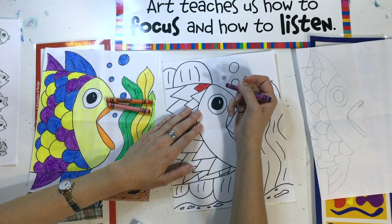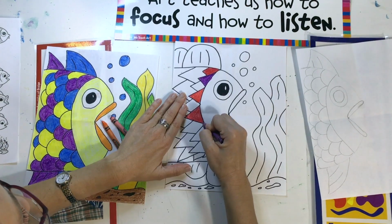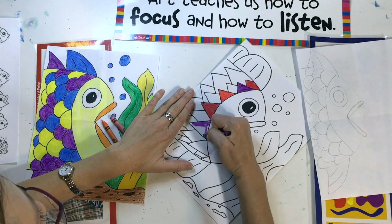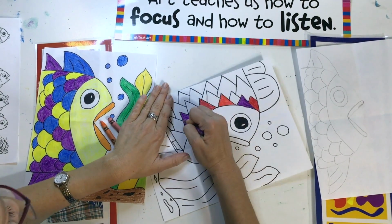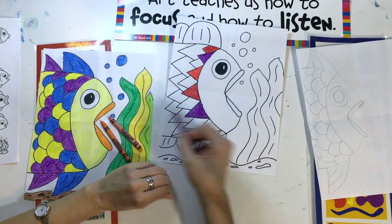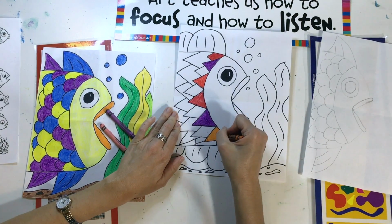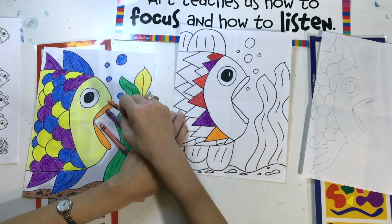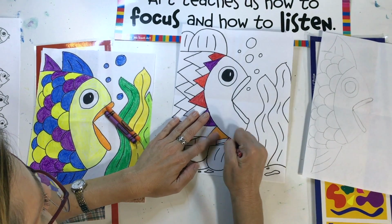I'm going to change my idea. I think I want red, then purple, purple. Careful strokes. Turn your page to get into the shape. Keep going till all the white is covered up. Okay, red, purple. What comes next? Orange. Red, purple, orange. Red, purple, orange. Red. I'll put that right here.